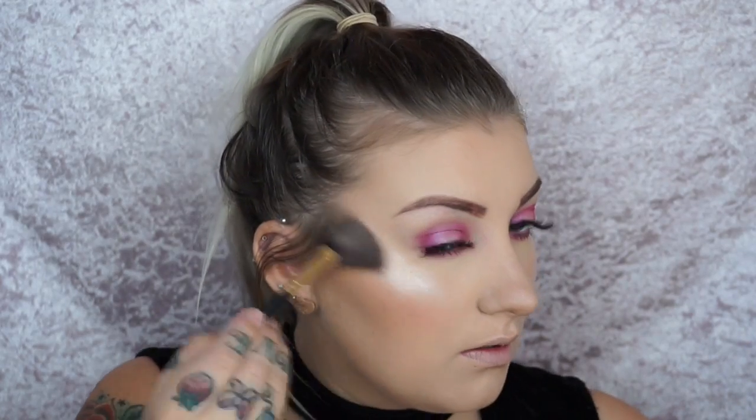So this one's in the shade Blush. There is also a goldy shade one. So if you like a really intense blinding highlight, then definitely putting a cream base down before putting the product down helps heaps. So I'm gonna mix their original Get Gorgeous highlighter with one of their newer ones, which is called 24 Karat Gold. And I'm just hoping for the best here.